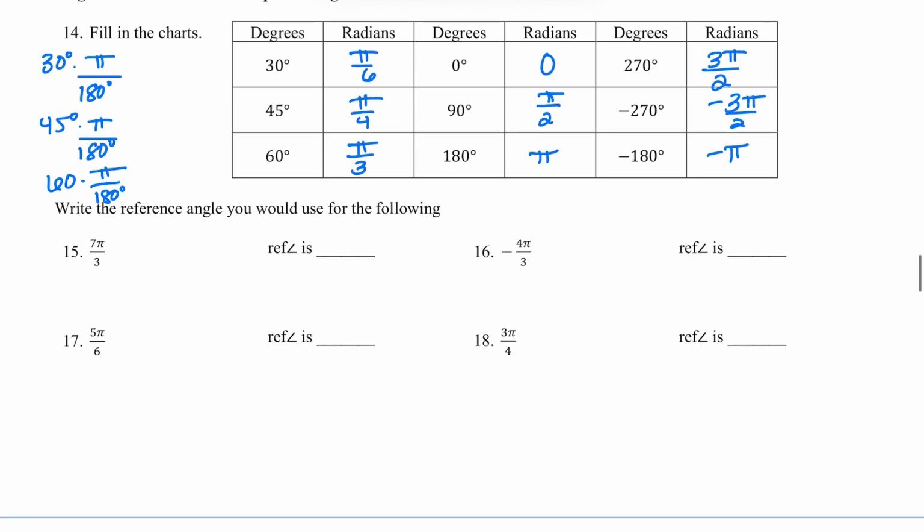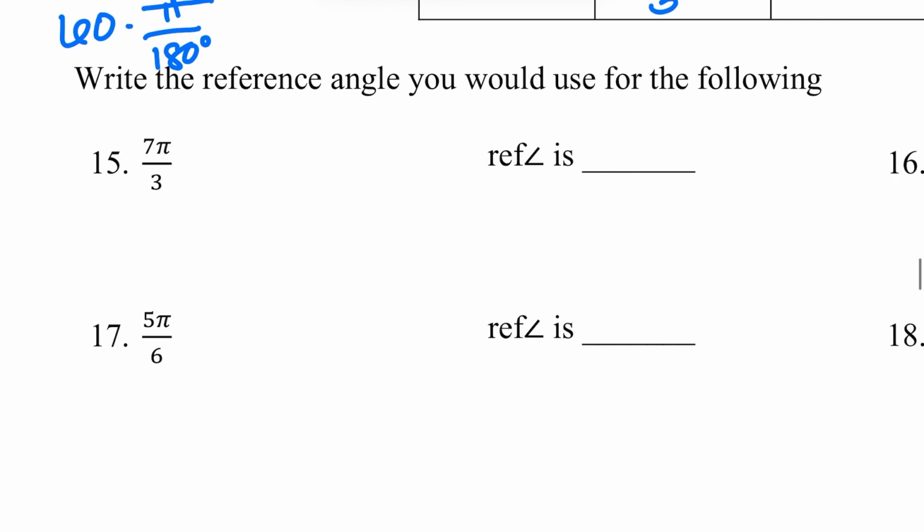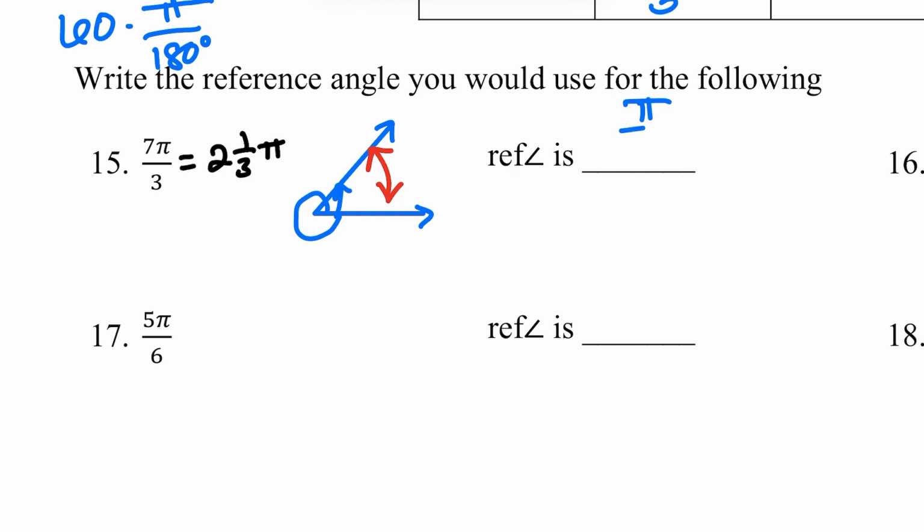So how do I figure out the reference angles for each of the following? Well, what's kind of helpful to do is to maybe draw these out. 7 pi over 3 is the same thing as 2 and 1/3 pi's. That means if I were to draw this out, I would go 2 pi's, which is a full circle, and then the third, and that's that. The reference angle is always the angle that's created between the horizontal axis and that terminal side. So how much did we go past 2 pi? Pi over 3.